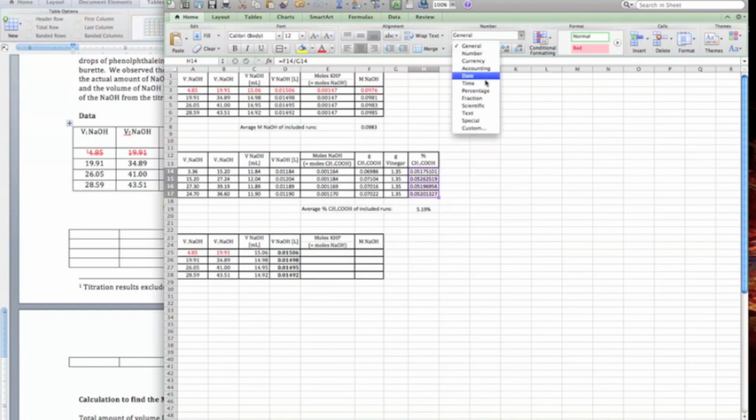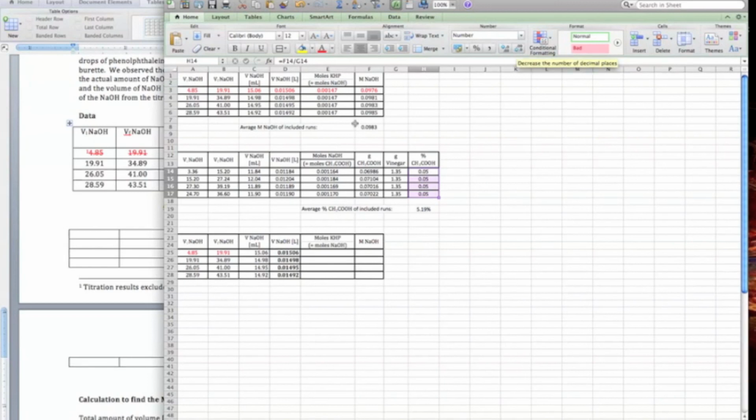Then I go to percentage, and it switches it over to percentage. So let's say I have this number and I actually do not need all those decimals. I'm going to show you how to take them away. Right here you can either subtract them or add them, and it's really simple and easy.